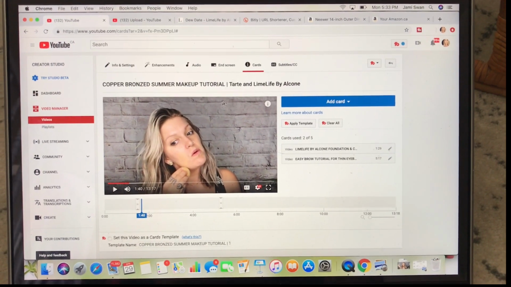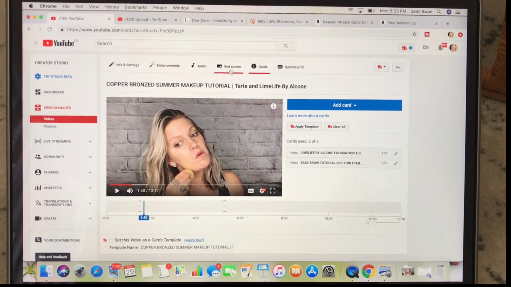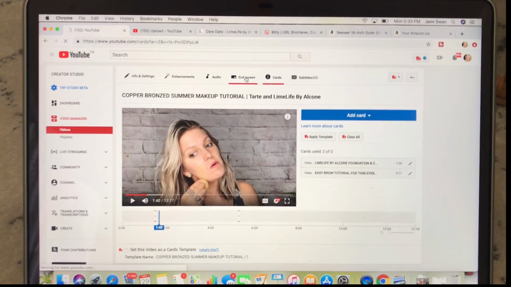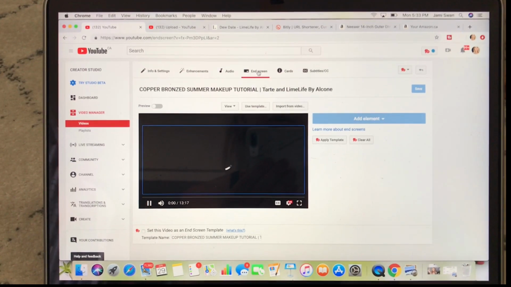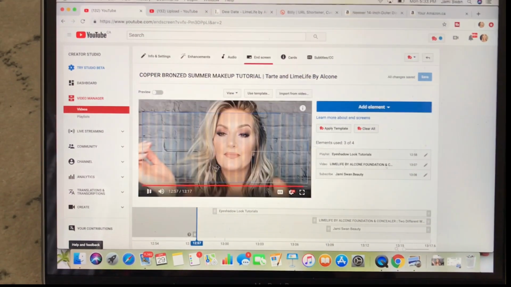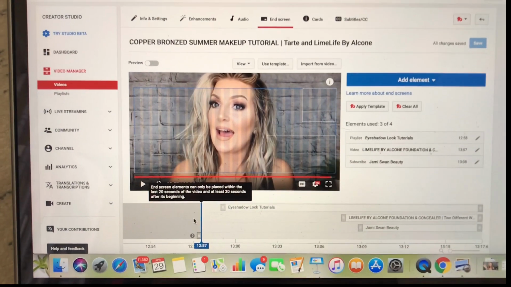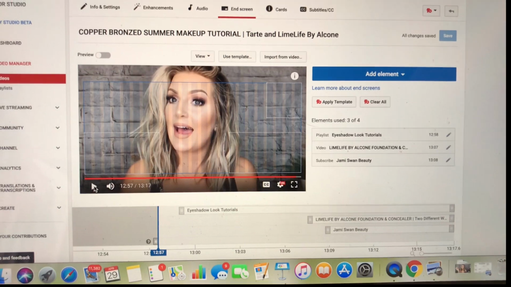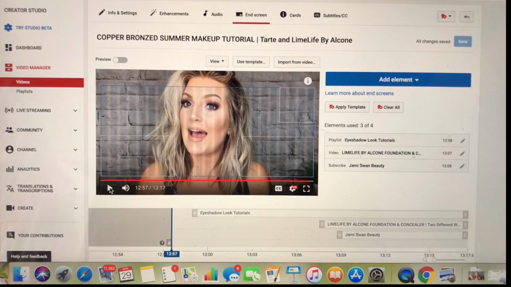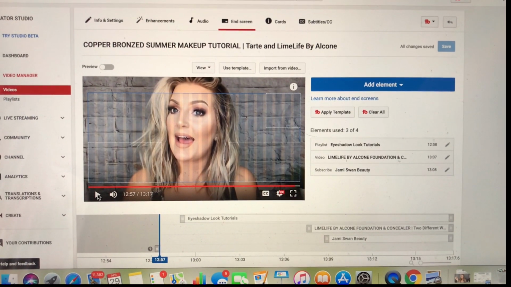And then once you're done setting up all your cards, for this particular video, I had 2. And then you want to go to your end screen. So what you want to do in your end screen, I'll show you for an example. With this video, I make sure that I make the particular gestures so that people can click, because I know how the end screen looks. So you want to be familiar with that, and then have in mind what other videos you want to promote on your channel.